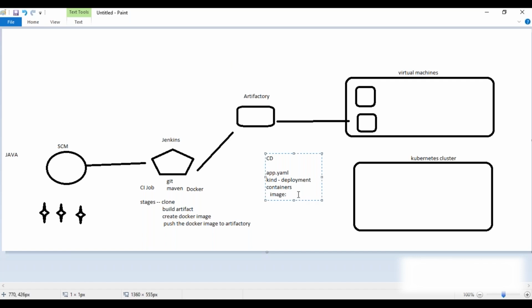Wherever this image is available, the image URL, name, and tag, meaning version, because whenever this image is getting created, multiple images will be stored here, right? Whenever the code check-in is done, it will execute this job, create an image and store it here. So in the same way, here you decide which image name you are going to provide. So this is a YAML file you are going to use.